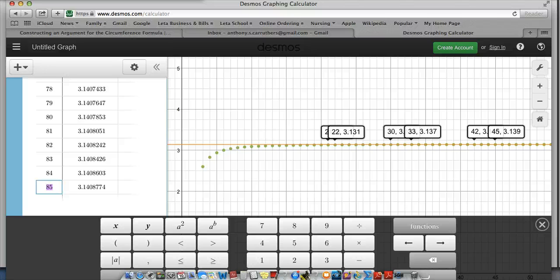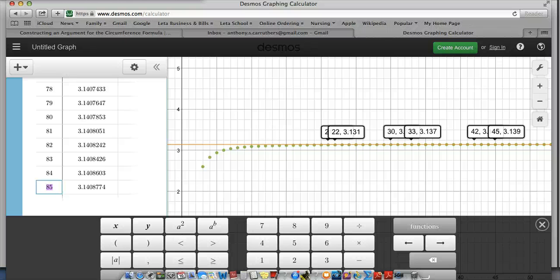Pi is definitely the limit. We can get arbitrarily close to that limit. And the real important part is that since the function is approaching pi, we know that the perimeter of the polygon is approaching 2 pi r, and we know that the value that it's approaching is the circumference of a circle. Therefore, the circumference of the circle is 2 pi r. So this is how we kind of put a nice, neat bow on this and illustrate it for students.